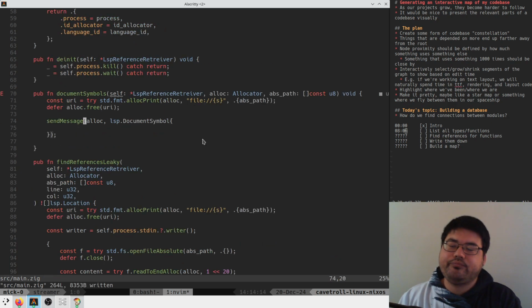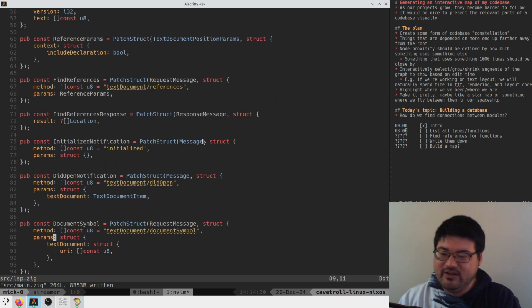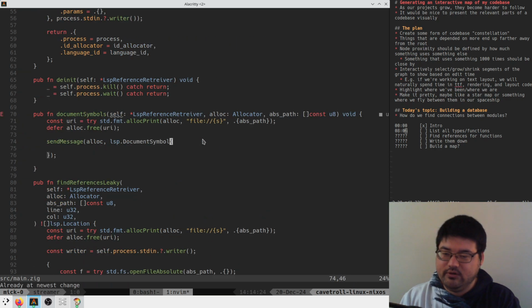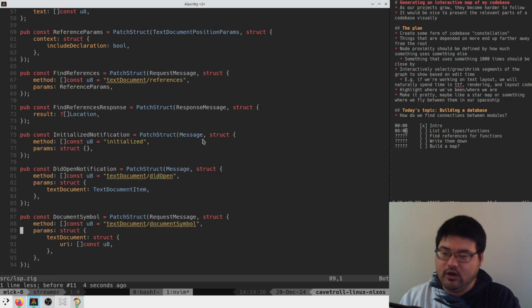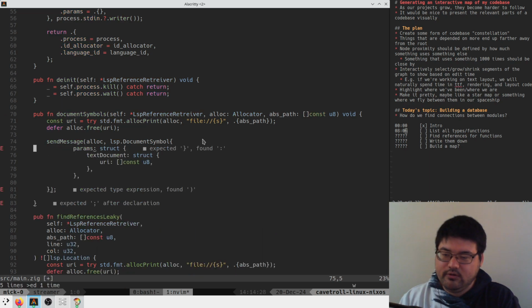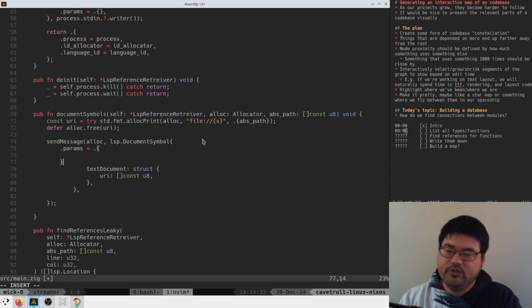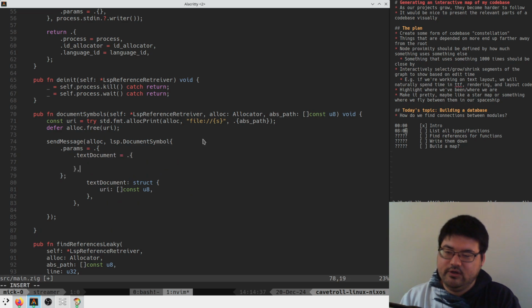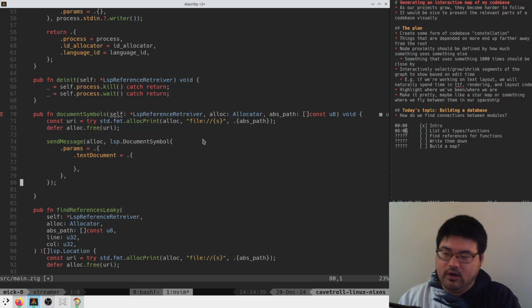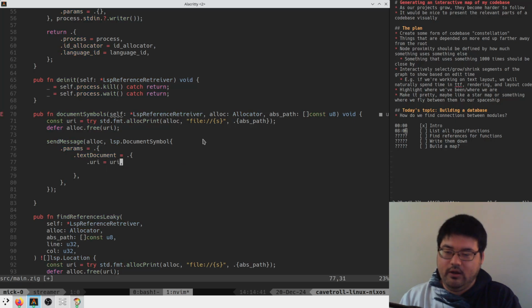Okay. So now what? We have to populate what goes in here. So it's just params. Oopsies, what if I can just do, here, okay. Params is text document equals URI equals URI.